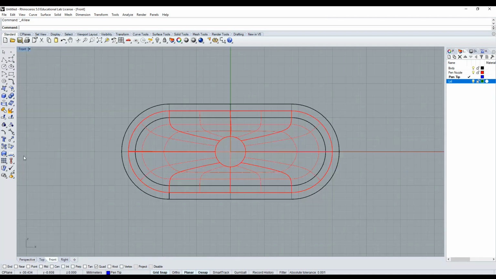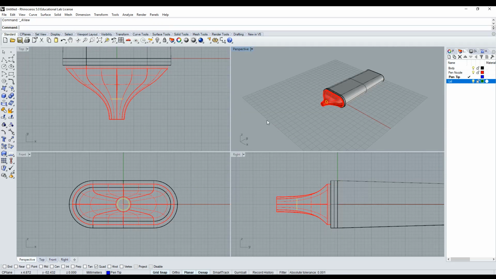And I'm going to do this in my front view. And I'm actually going to offset that curve. Offset. And I'm going to offset it by about 0.5 millimeter. There it is. You're probably wondering where it is. Can you see it's actually inside there? So holding my shift key down. In fact, I'm going to leave it there for the time being.